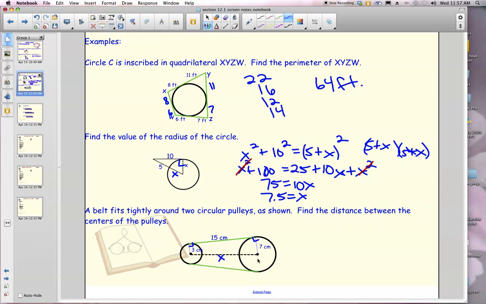Now this shape doesn't necessarily give us anything else to work with, but the trick of the problem comes in the fact that this distance between these two radii is 15 not only here, but it's 15 no matter where it goes along those two lines. As long as it stays between those two radii, they stay the same. So if I were to move that 15 down and create a right triangle, because this would still be 90 degrees, I didn't change the orientation of it, this creates a 90-degree triangle.